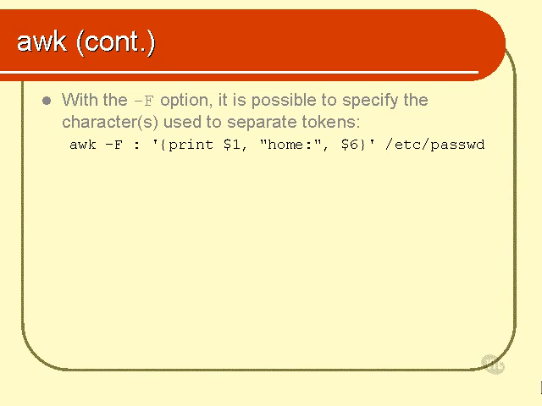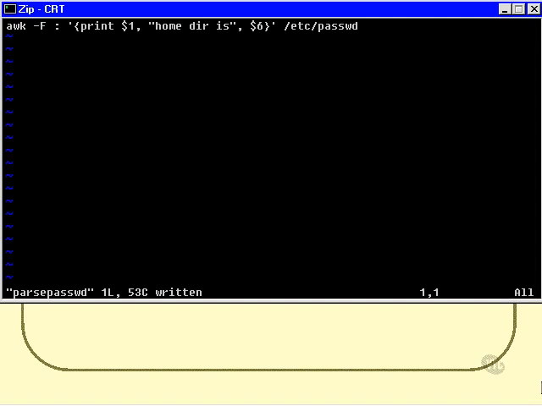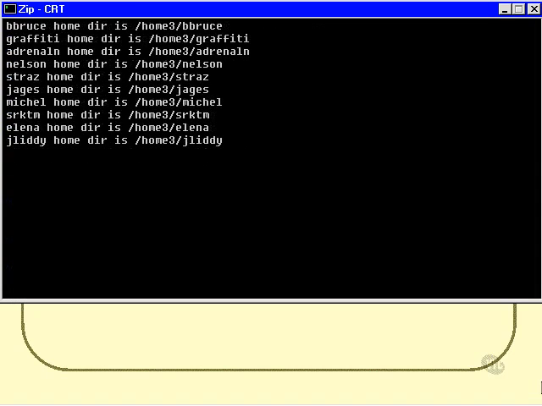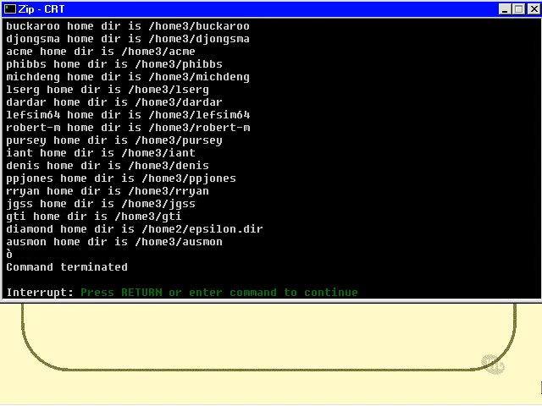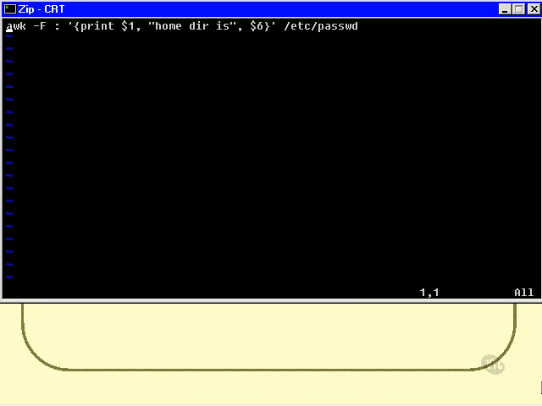Once it's broken up that way, we can obviously print out $1, which would be the username, and then a space, and then "home:", and then $6, which, as I recall, is the user's home directory. So let's have a look at that working in action. Here is a little file that I will actually put on the CD for you called parse password, which parses the password file in /etc, and it's a shell script, so let's run it like that. As you can see there's quite a lot of output because we have a very big /etc/passwd file. I pressed Control-C there to stop it scrolling all day, but you can see that it's actually working. For each one, R Ryan's home dir is /home3/R Ryan, and so on. And that's all made possible by way of the field separator being specified as a colon.